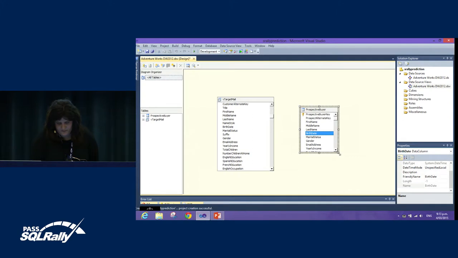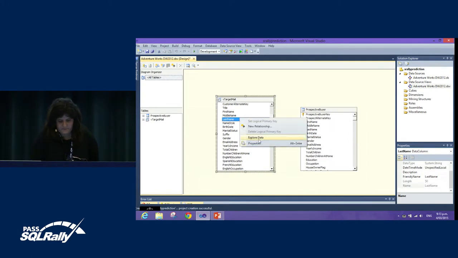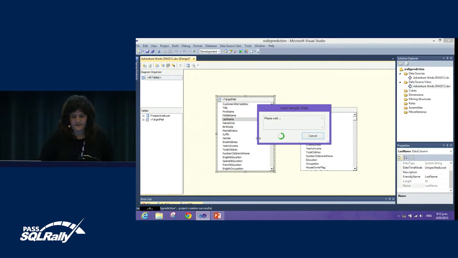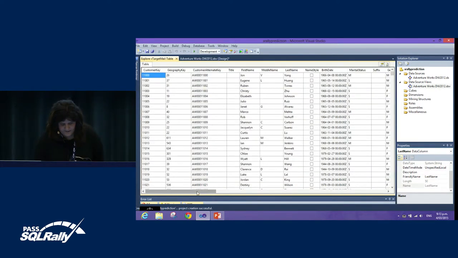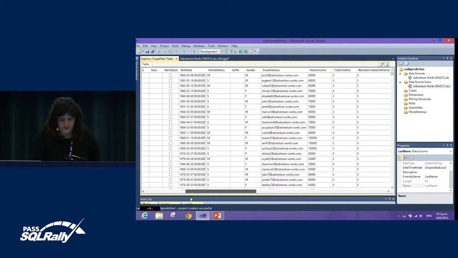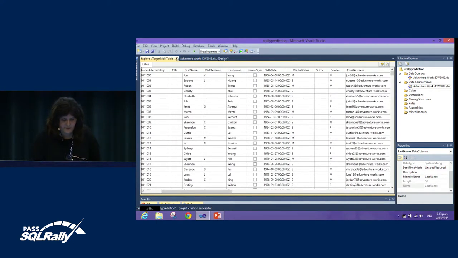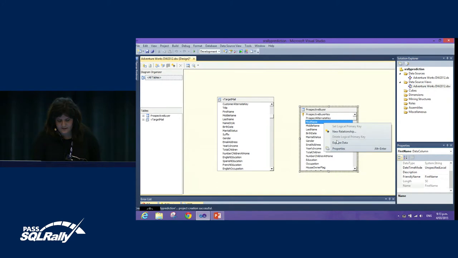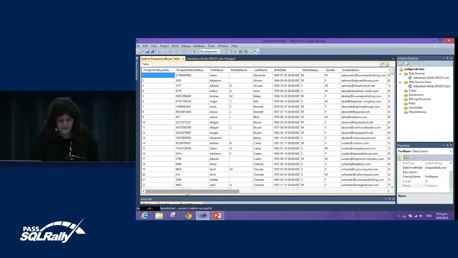The first one is about the existing customers, and you can explore the data here. You can see we have a binary field that tells who is the bike buyer. If it is one, that means they already bought the bike. Otherwise, zero means they didn't buy the bike. So it is historical data about who our customers are, with some information. And this is the data that we have about our potential customers.